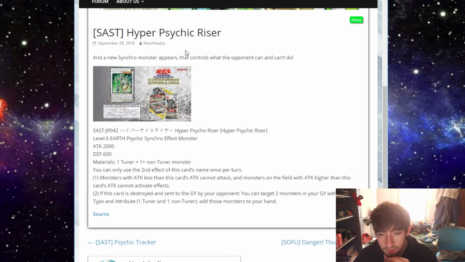That's pretty cool. So generic, 1 tuner, 1 non-tuner, level 6, so 3 and 3. You can only use the second effect on this card's name once per turn. The first effect says monsters with attack less than this card cannot attack, and monsters on the field with attack higher than this card cannot activate effects.